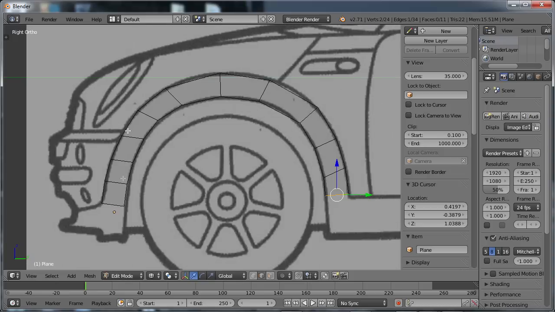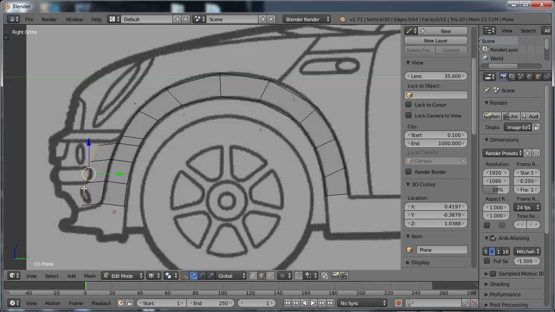So once we have our basic fender shape there, we could continue on and model the entire car just by extruding out our different panels here, different edges that we've created. So if we choose this edge, in fact, we could say we really need to subdivide this edge because there's a piece there. So I can do a Control R, add an edge loop there, and then choose all of these edges, E extrude, and then extrude them out.